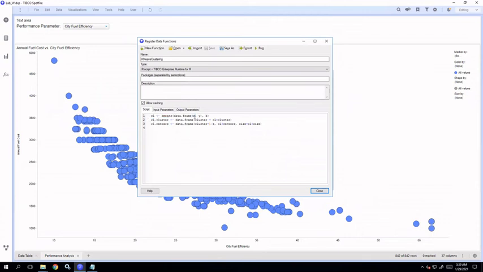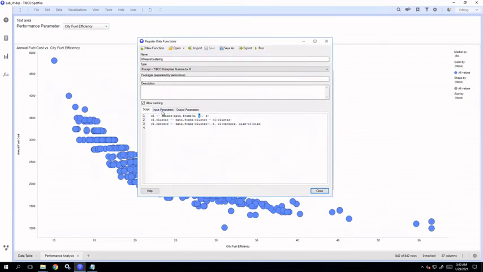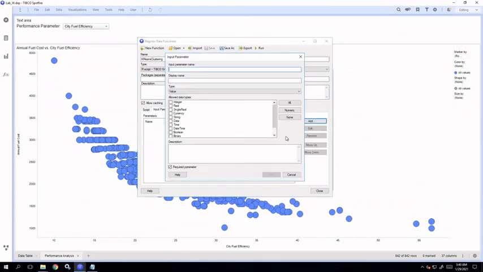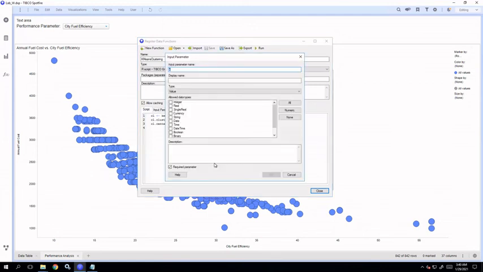If you are providing an input, let's say x, y, and k, we are saying that these are the inputs for this particular script, and this is going to be the output. So we have to define what these parameters are going to be. How you can do that: you can either select it from here and then right click and say input parameter, or you can just go to the input parameters tab and you can add new parameters. The parameter name, we should always remember that, or if you do not want to remember that, just select it from here, right click and say input parameter.